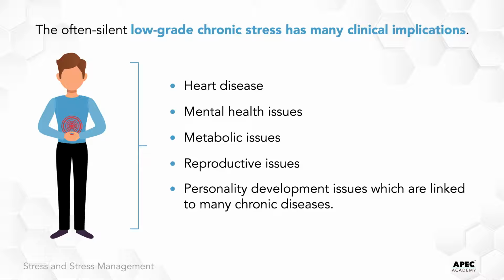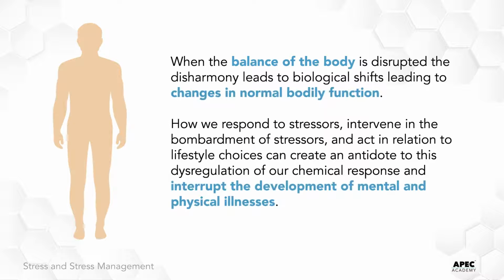The often silent low-grade chronic stress has many clinical implications. The constant activation of the stress response and perceived higher levels of stress are associated with heart disease, mental health issues, metabolic issues, reproductive issues, and personality development issues, which are linked to many chronic diseases. When the balance of the body is disrupted, the disharmony leads to biological shifts, leading to changes in normal bodily function. Importantly, how we respond to stressors, intervene in the bombardment of stressors, and act in relation to lifestyle choices can create an antidote to this dysregulation of our chemical response and interrupt the development of mental and physical illnesses.